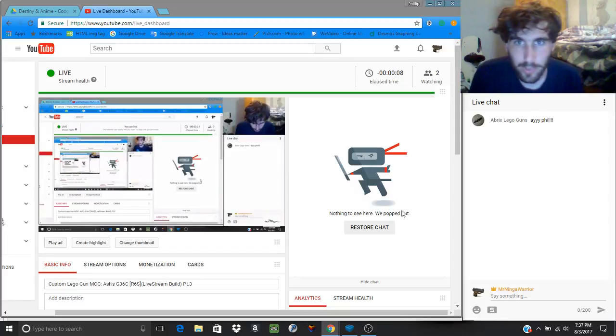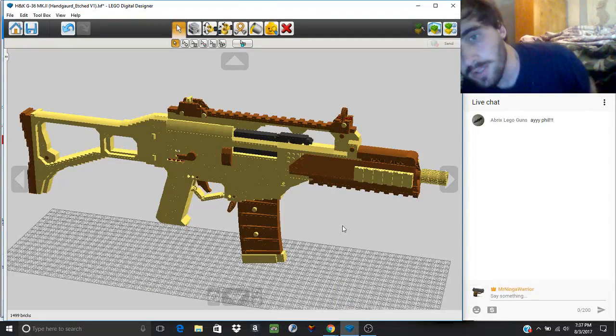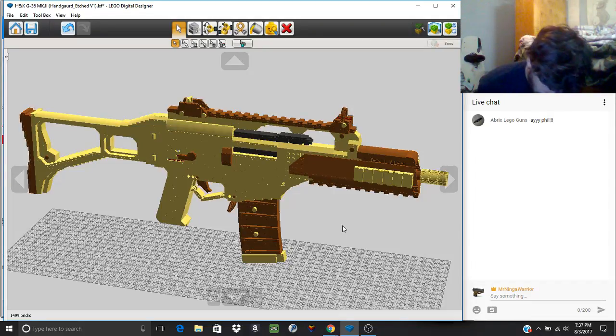All right, so we'll be working on this. This is an older G36 model, so rail system update, magwell / magazine, pistol grip, we'll maybe work on the trigger, we'll see about that, and then the stock hinge and button. So that will be pretty much everything that we need today.